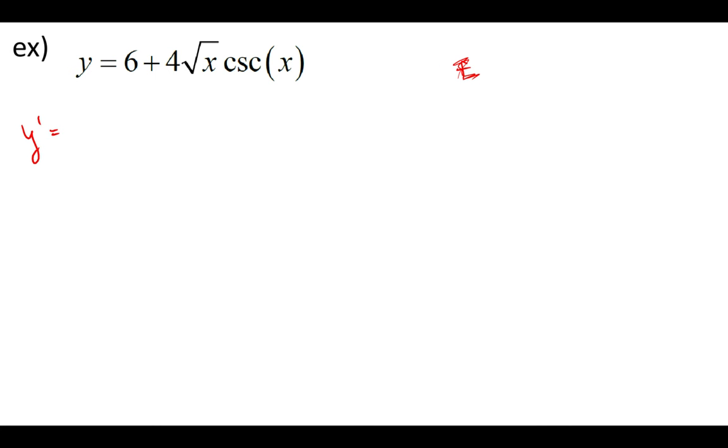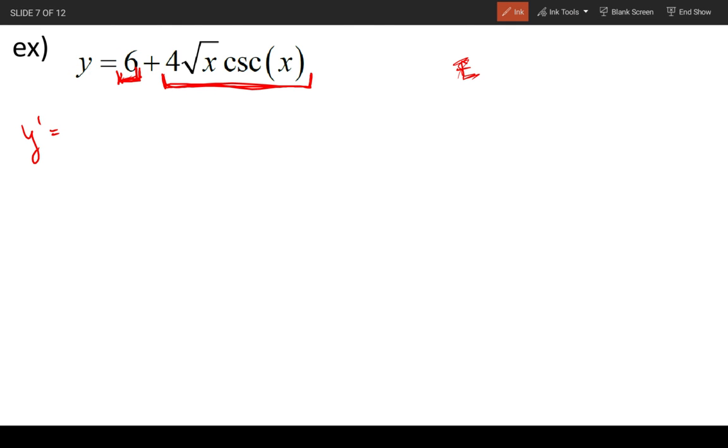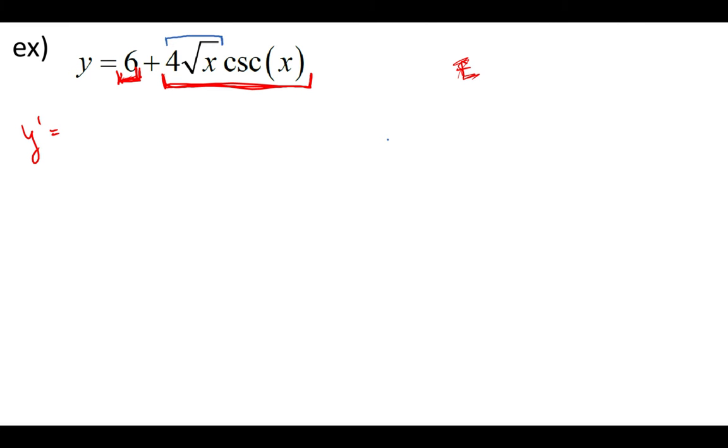Finding y prime. So with my first part, you always want to sort of separate these between the plus and the minus signs. So think of this as one thing, right? And then the rest of this as one thing. So look at the plus and minus signs and try to separate it between that. So the derivative of 6 is just 0, so that's going to go away. However, I do have a product rule here because I have two functions. They're multiplied here, and I would think of this first part, this 4 square root of x, as your f, and then think of the cosine of x as your g.